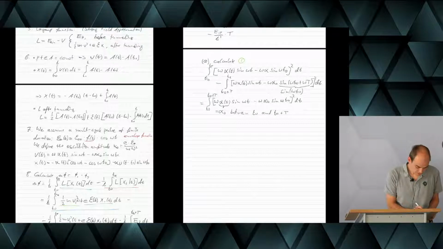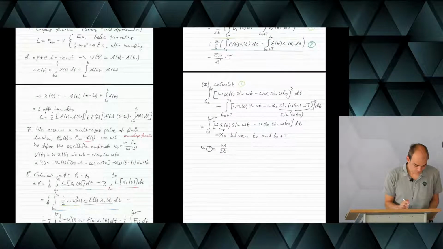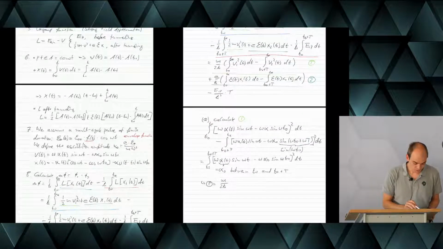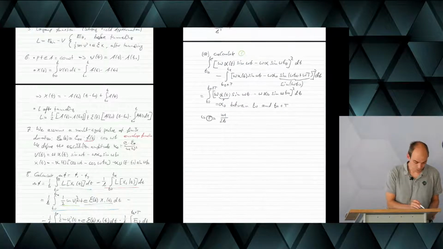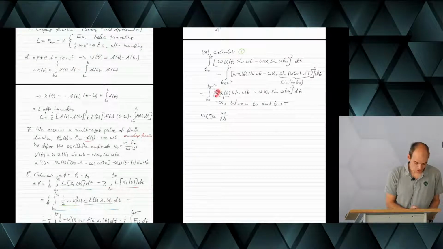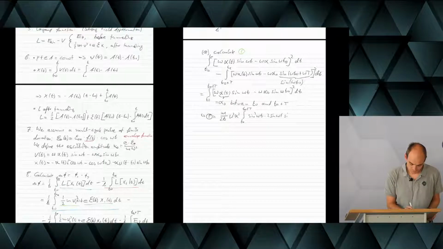So if we do that, then we can rewrite 1 as follows: m over t. This was some rearrangement, and we skipped the prefactors here. I skipped this prefactor previously. Now we'll use it, and so omega alpha naught we can now drag out of the integral. We just have to consider the square: integral from t naught to t naught plus t of sine squared omega t minus 2 sine omega t sine omega t naught plus sine squared omega t naught. So just multiplying out. And now we can actually integrate.